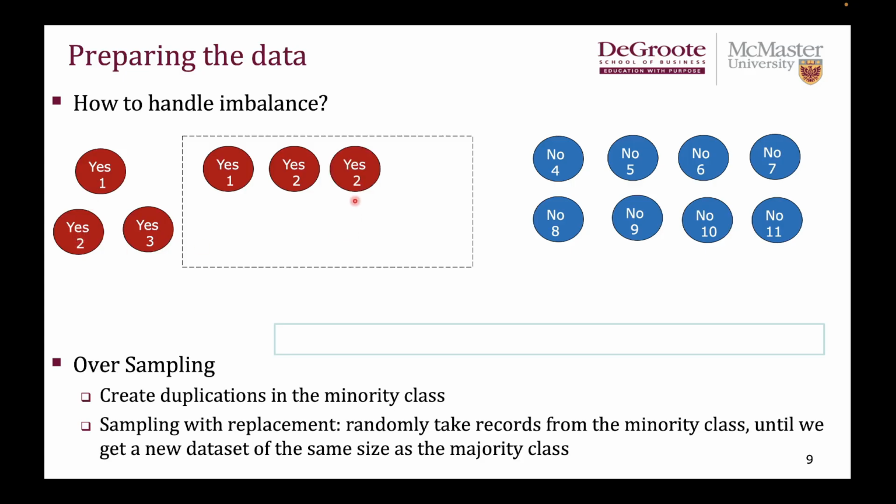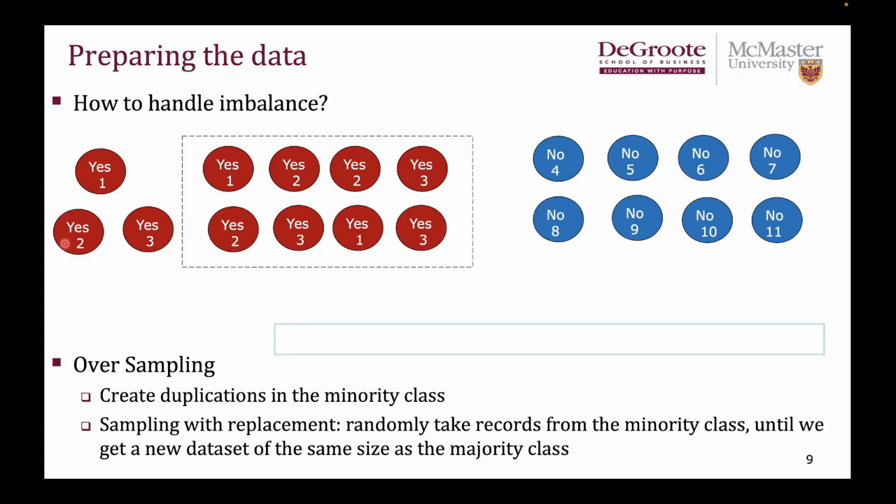And then keep going. Let's do another random draw. Let's say we again take the yes ball, and then one more red ball. So we have 4 red balls, and keep this process going on. Eventually, we can always get 8 red balls, right, by repeatedly drawing from the initial available 3 red balls. Now I have a basket of 8 red balls. Those are yes outcomes versus the original 8 blue balls. We put them together, we'll have a balanced data set.